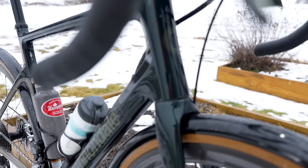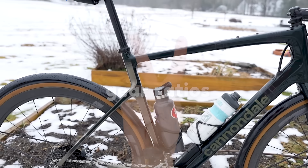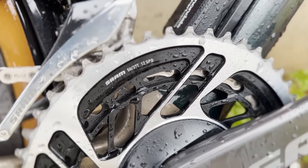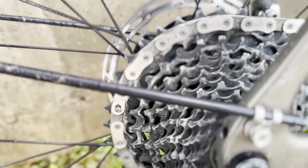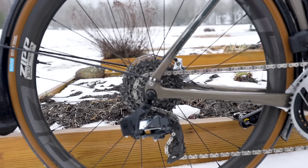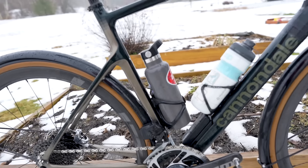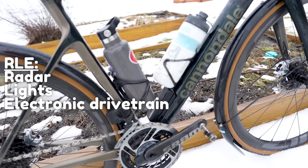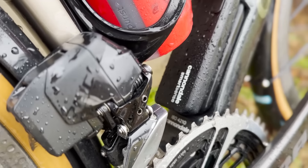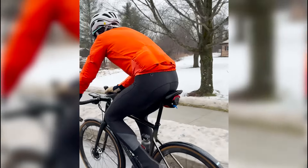There are three keynote things about this bike. One is the tire clearance, which allows big tires and fenders — I'll talk about the fenders in a bit. Two is the gear ratios: this is a road bike, and as much as I love a one-by setup, this is a two-by with a 50/37 front paired with a 10/36 rear — so almost a one-to-one ratio. It's really nice to have that kind of gear range. Three is the Cannondale Synapse ONE RLE with SmartSense.